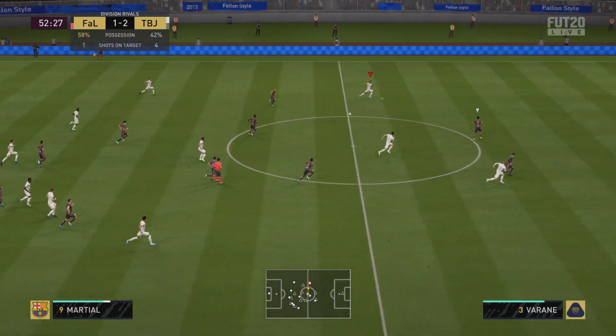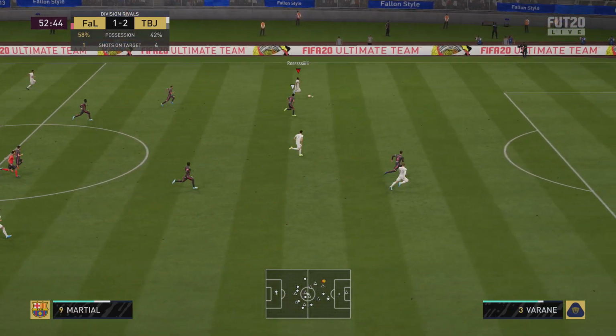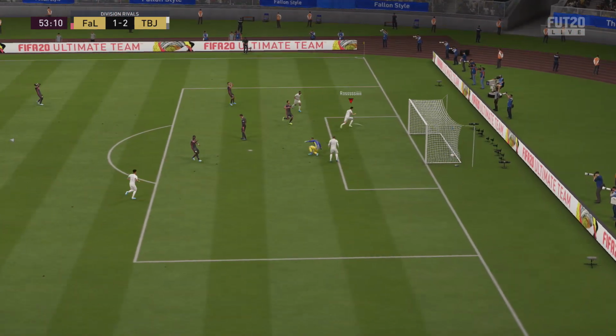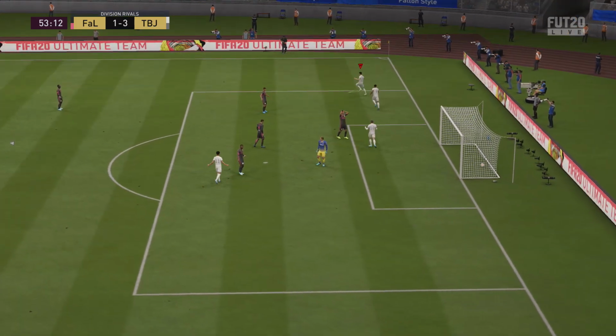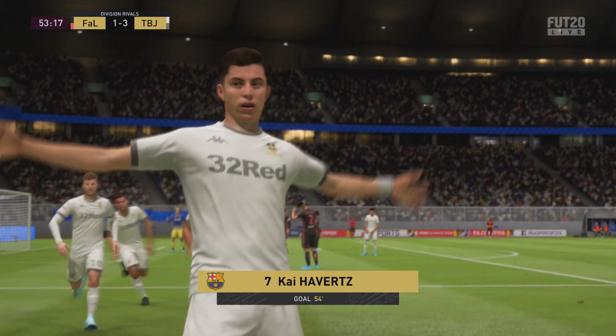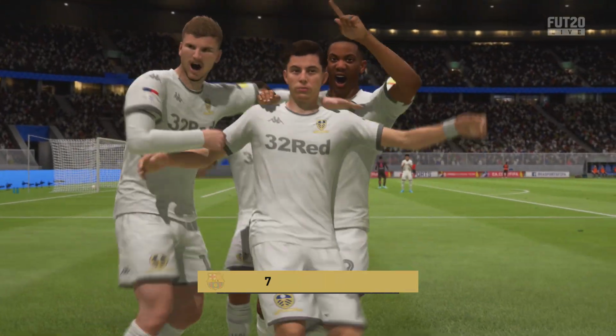After half-time, we come in here. Lovely ball to Martial. Feeds Havertz. And on that first-time shot with his strong foot, bang, into the net, of course. And he gets his goal. Second of the game for Havertz. A fantastic card this year. Yet again, it's always a good card. This type of player, always good. Bundesliga players are always really good.